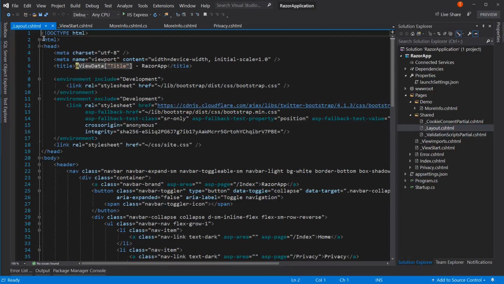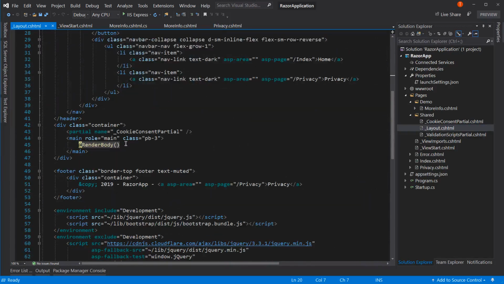So we have all this stuff, and then down here on line 45, RenderBody. That's where your code gets inserted. So our MoreInfo.cshtml, that web code, that HTML, and I know it's not code, it's markup, that markup gets inserted at the @RenderBody section.